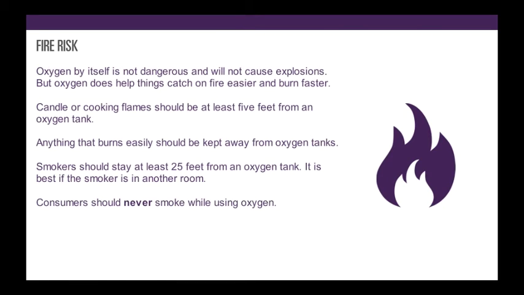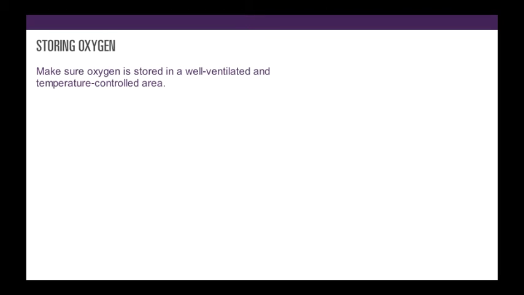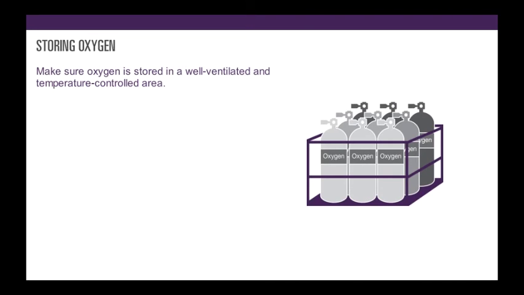Consumers should never smoke while using oxygen. Make sure oxygen is stored in a well-ventilated, temperature-controlled area. Do not store it in a closet or in the garage. Because part of the tank could be damaged, or there could be a safety risk if a tank falls over, tanks should be stored in a rack or chained to the wall.